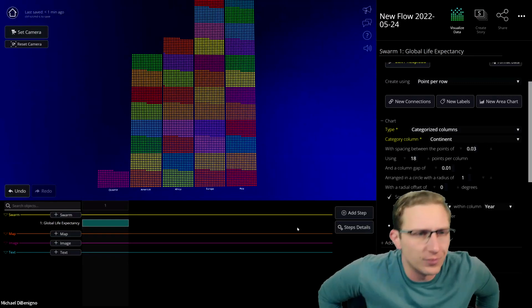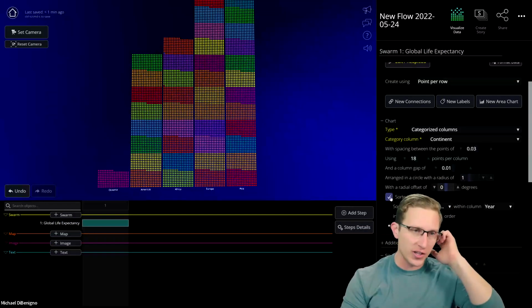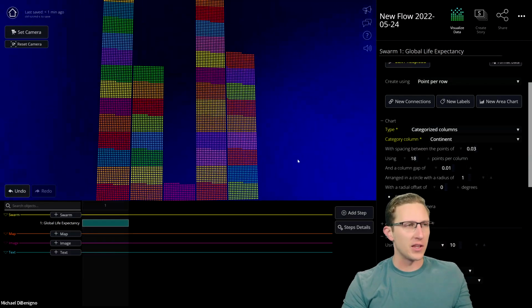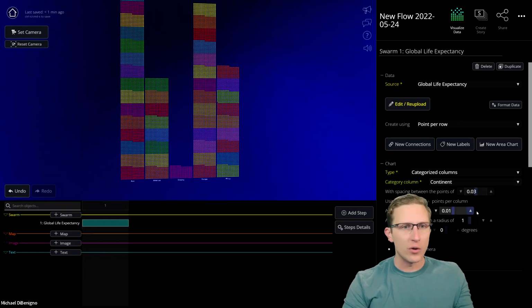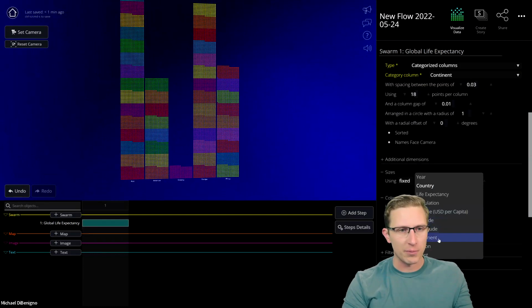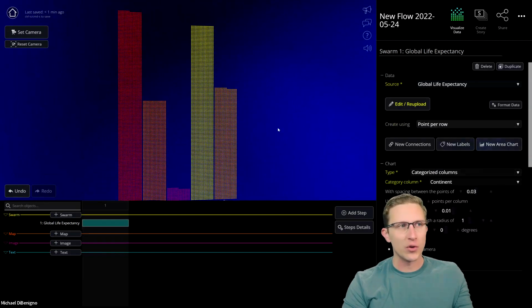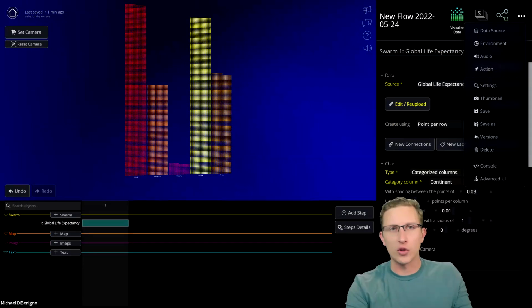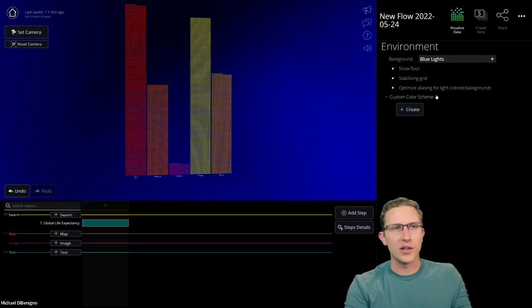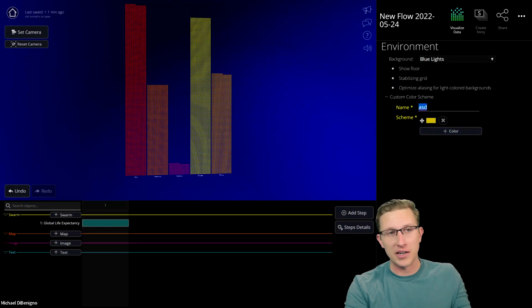Okay, so we defined somewhat of a color scheme here, but the ability to actually define something more custom is what we're going to talk through today. So let me change this back so that it's per continent, and just quickly go to the very basic area where we recommend. One area to go is in the 3 dots in the top right-hand corner. If you click on environments, you'll then have some options here, and amongst them is this area called custom color scheme.